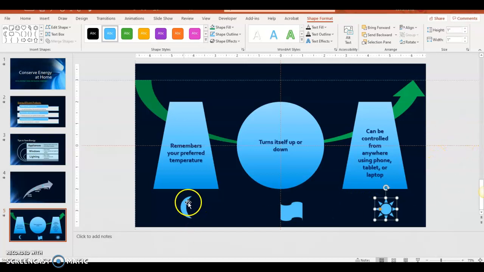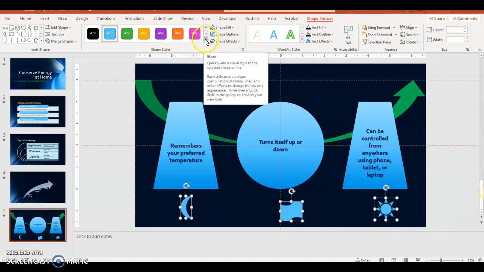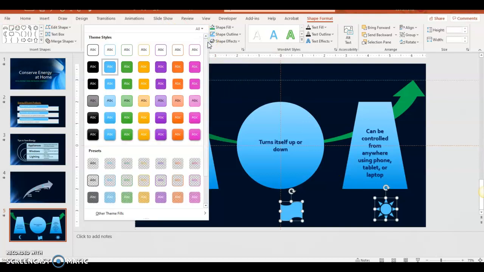So now we're going to select all three shapes. I want to make sure I hold down my Shift key so that all three shapes are selected. And then I'm going to apply the shape style. It says use the light one outline colored green. It's the third style in the third theme styles.